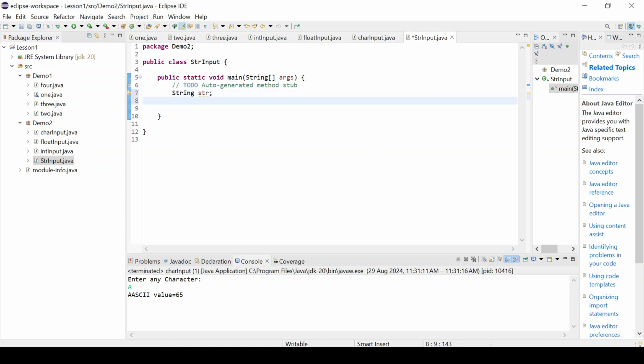Now here we have to give BufferedReader br, a BufferedReader object, new InputStreamReader. Within bracket System.in.